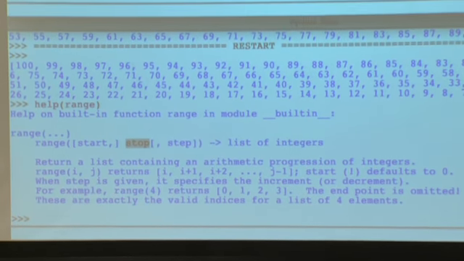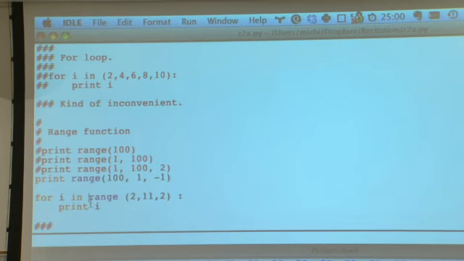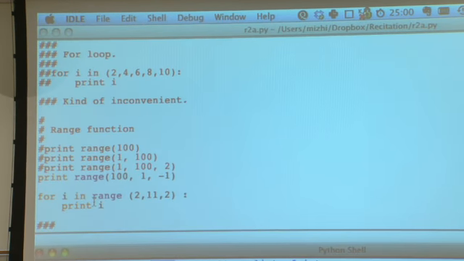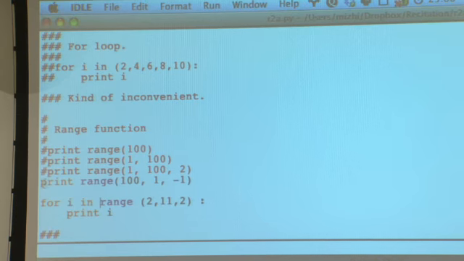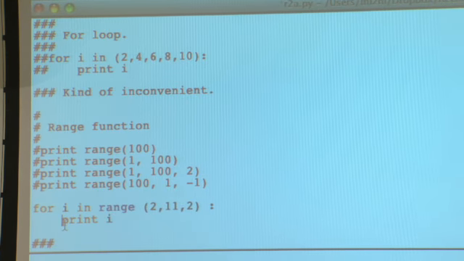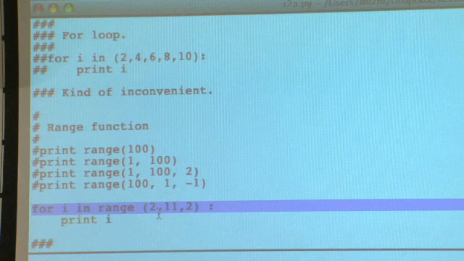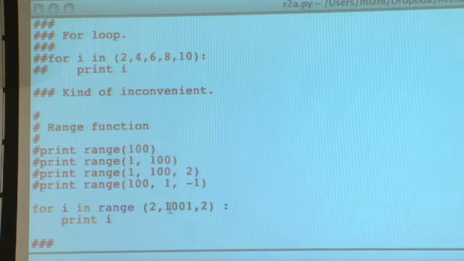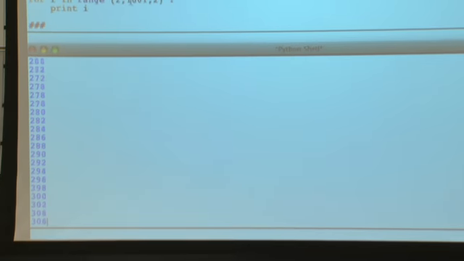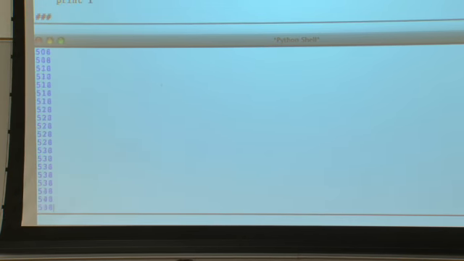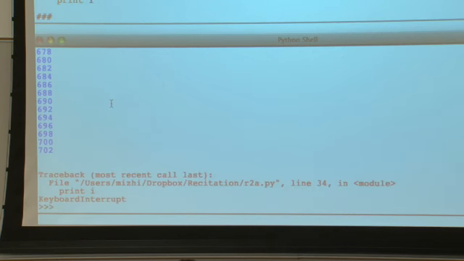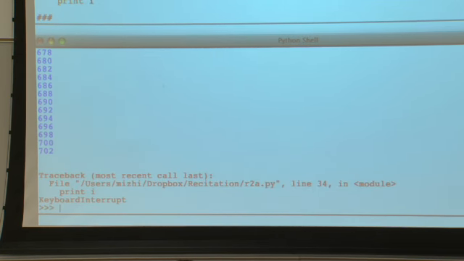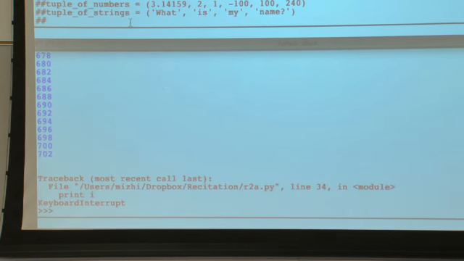So we can code our for loop like that, which for 5 numbers is not too inconvenient, but if we have 500 numbers, it makes it a lot easier to just change one endpoint than it is to type in 500 numbers, right? Okay.